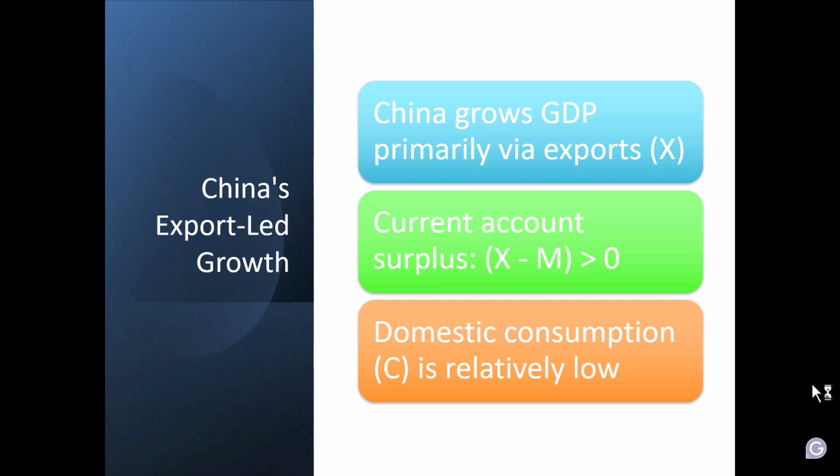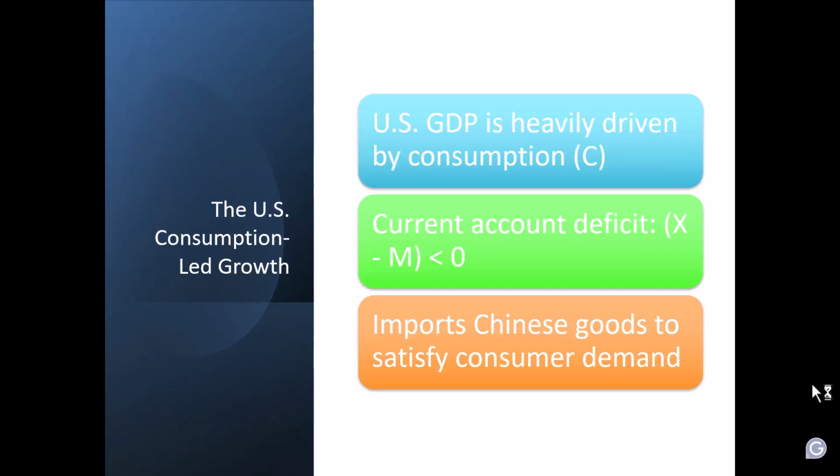So China growing through exports has a positive current account surplus, huge and big. The United States importing a lot of those exports has a current account deficit, negative, and also big. And this is where things get a little bit sticky. Because some people might say, whoa, wait a minute, that seems like an imbalance right there, where they're exporting and growing and we've got to buy it. They have a surplus, we have a deficit.